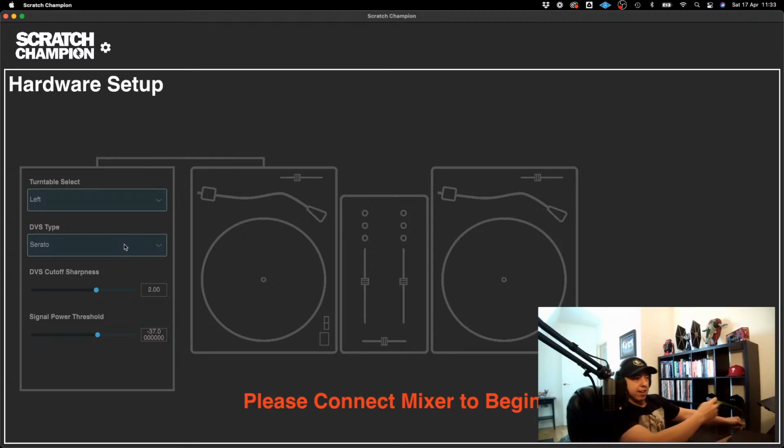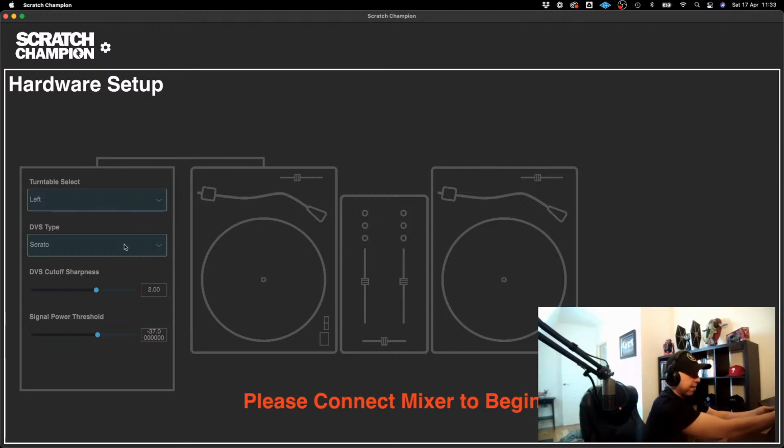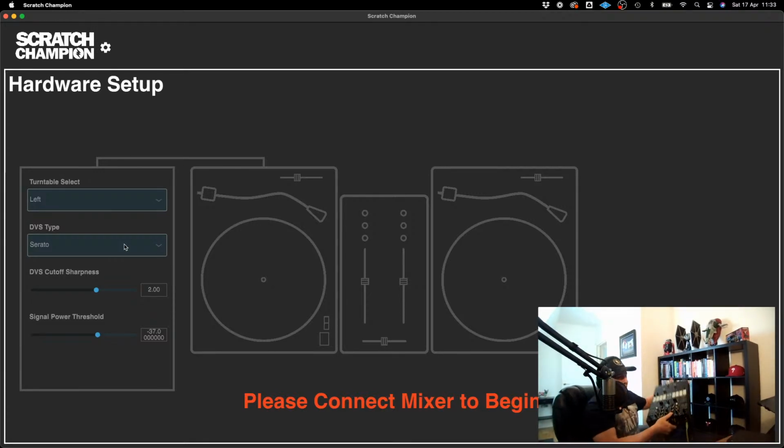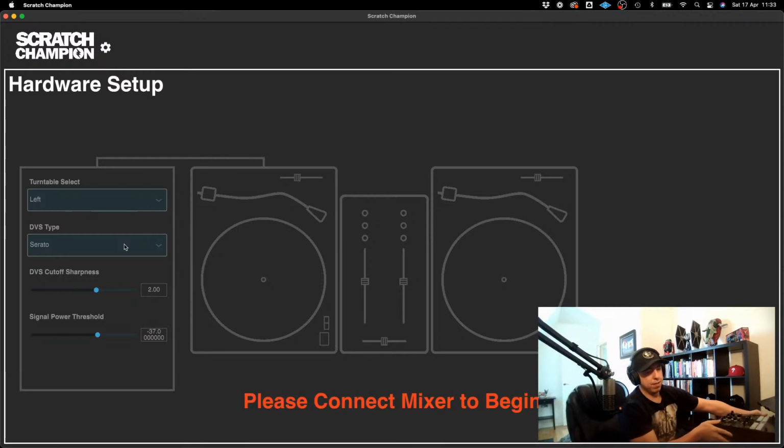So I will be right back. Just connecting up my USB here. I'll actually pull this up here. So this is the mixer that I'm working with. It's a Pioneer DJM S9, but I don't have all my equipment hooked up at the moment, just this part. And then if you turn it on, then you will see shortly what happens here, hopefully.